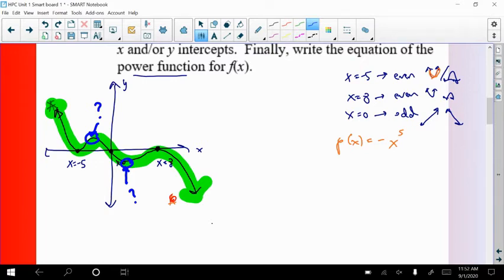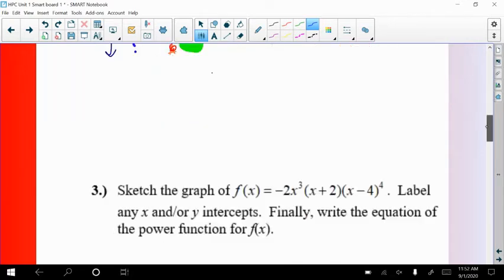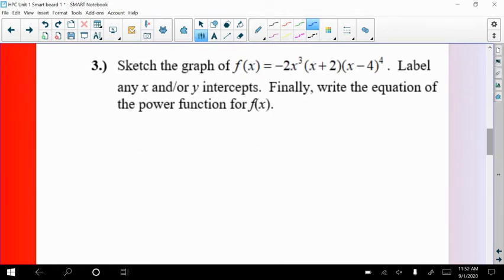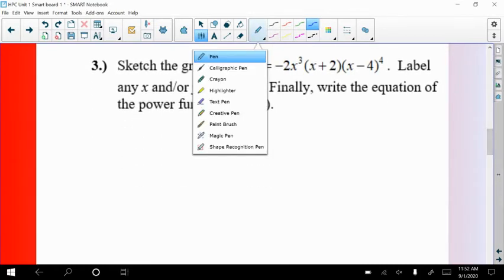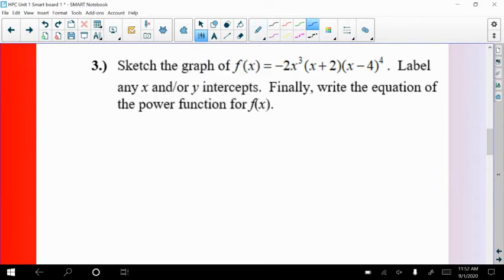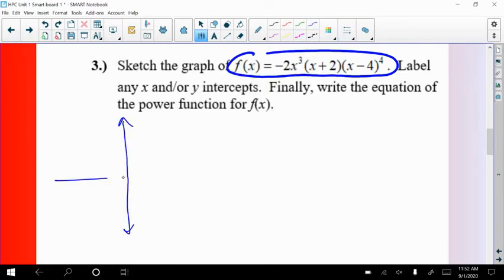Okay, excellent. So I'd like to look through, I think there's one more example I want to do. Let's look at example 3, okay? And again, maybe we'll be going through it a little bit quicker because we have a little bit more practice under our belt. But when I see example 3, I see 3 zeros. So again, I want to think about, well, where are they at? What's the behavior? So the first one, a 0 actually is happening at 0. Right? Because even with a -2 in front, x cubed is still a 0 when x is 0. So I know that that's a value. And bonus, it's a y-intercept.